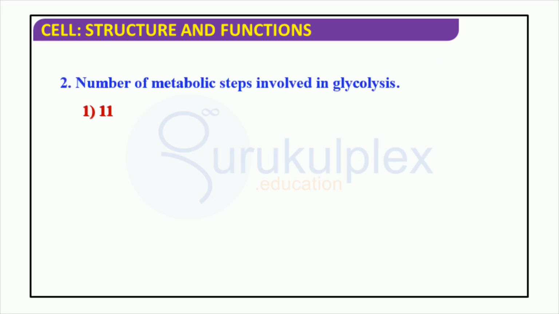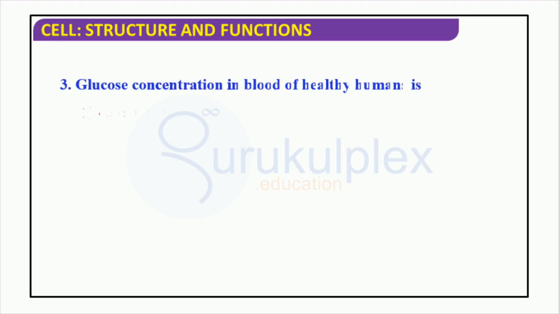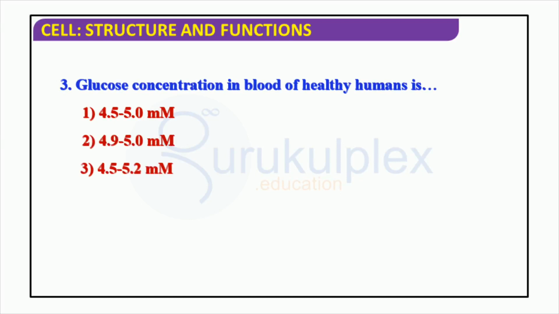Glycolysis is a metabolic process that breaks down glucose to create energy. The process consists of 3 distinct phases, with the number of steps varying depending on the pathway utilized. Generally, 10 steps are recognized in the glycolysis process, each step resulting in the formation of a new compound, that collectively culminate in the formation of 2 molecules of pyruvate. The accepted values for glucose concentration of healthy humans are between 4.5 to 5.2 millimolar, with a range of 4.9 to 5.0 millimolar. This range is important to maintain for a healthy lifestyle and proper nutrition.